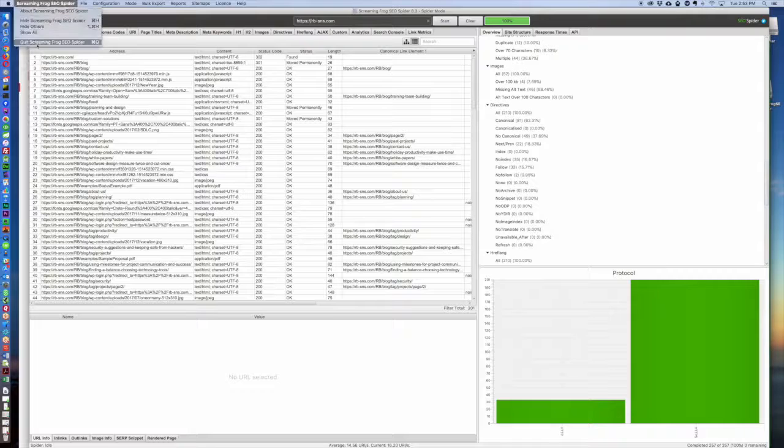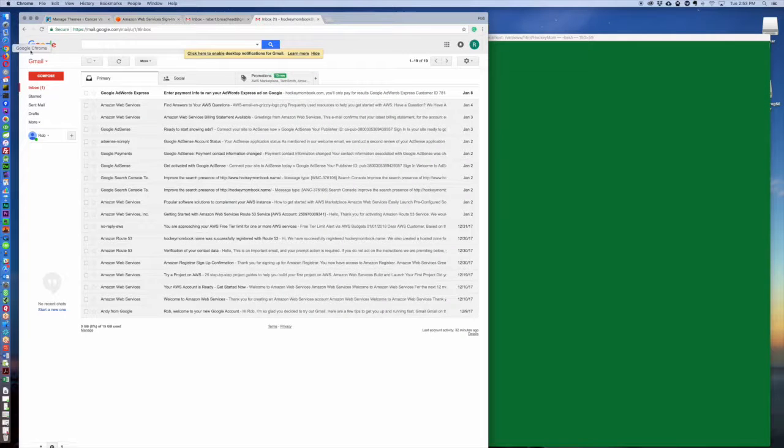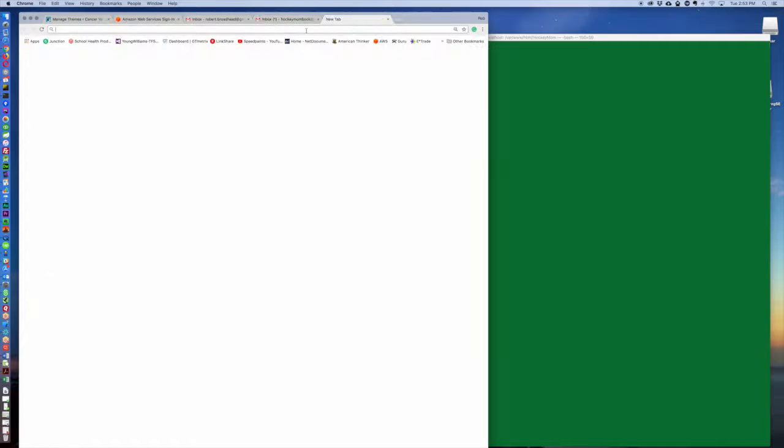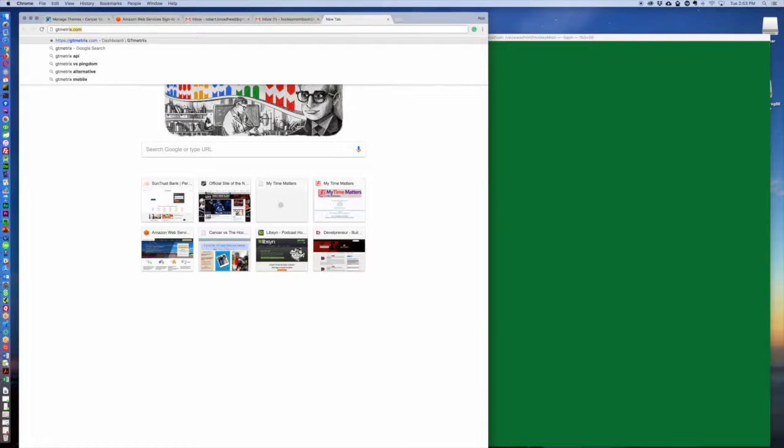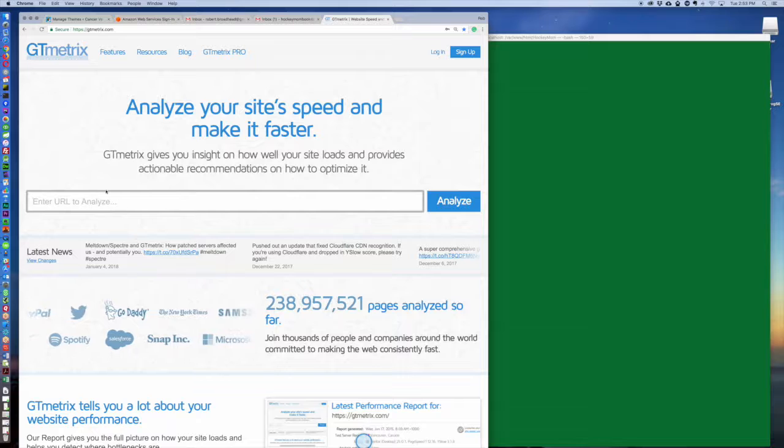Now, Screaming Frog, awesome, nice little thing. I'm going to show you at least one other here. And this one's called GTmetrix. This one's pretty easy. This one, much like Google Site Speed, I think it's pingdom.com, and there's a whole bunch of other sites out there. Basically, look at Google site speed analyzers.